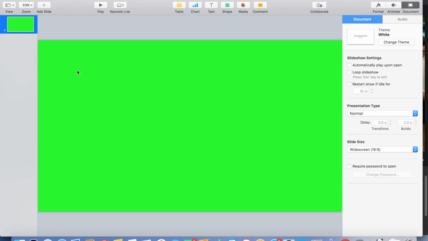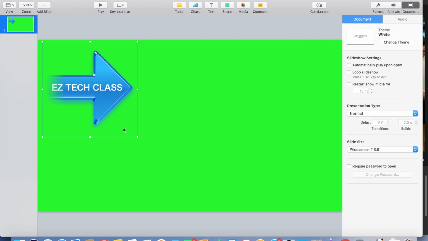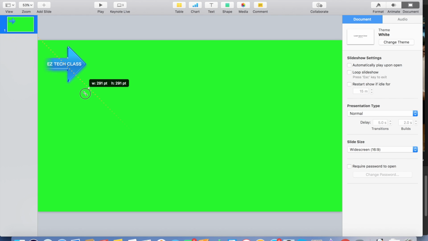What you're gonna do now is import the photo, and then from Keynote add the animation to make the photo move around. This is the photo that you just added the text to, so you can drag and drop it into Keynote and you can resize it. For me, I think this one is good. You're gonna add the animation for the photo so that it can move around in iMovie.